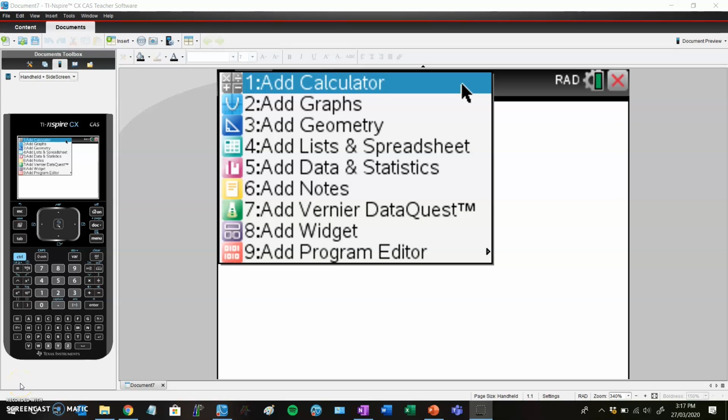Okay, so in this video we're going to look at how to make a widget. In this case we're going to make a widget for tangents and normals, for both finding the gradient but also finding the actual equation of each one. It does come up in both exam 1 and exam 2, but with an exam 2 question it's only going to be worth 1 mark.